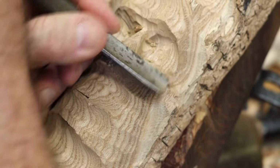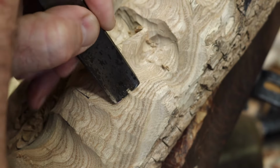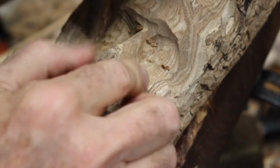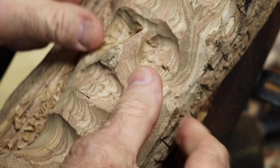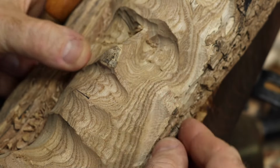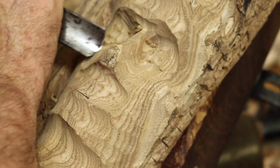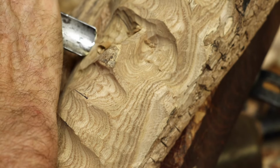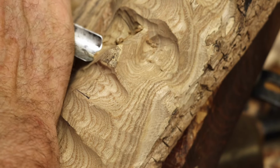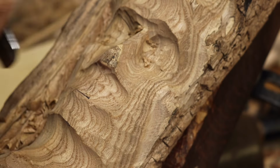Now all that needs to be a smooth transition. I'll put some details in it later, but trying to keep it equal on both sides. I'm going to have to shorten the nose though.